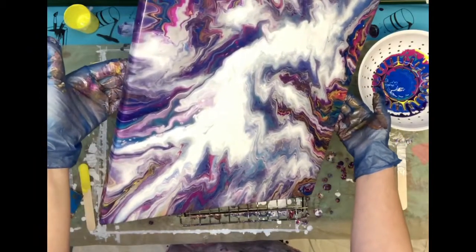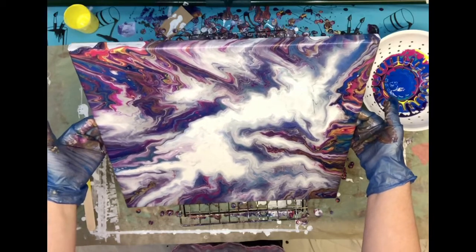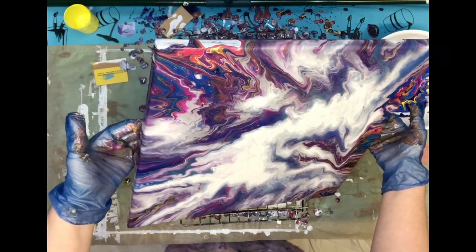Now there's a muddy area in that bottom right corner that I want to get rid of, so I'm going to do an extreme tilt to get all the paint to flow off that corner.